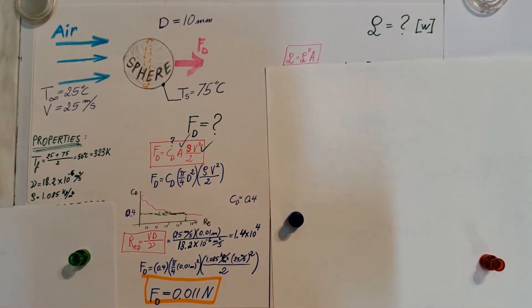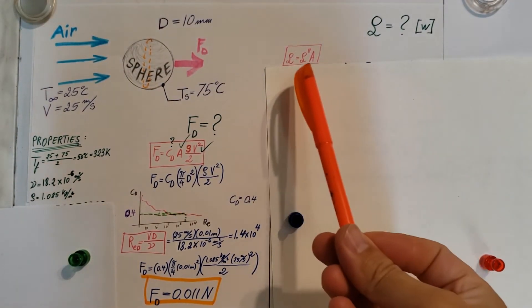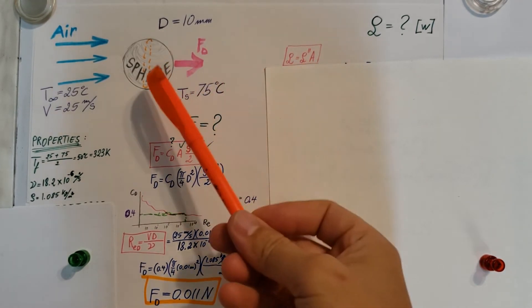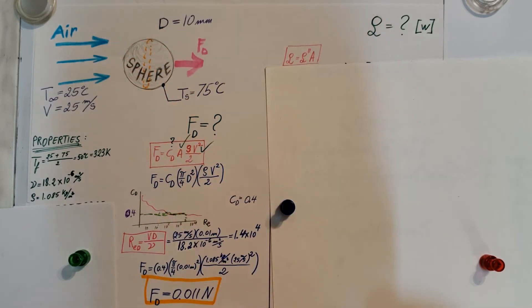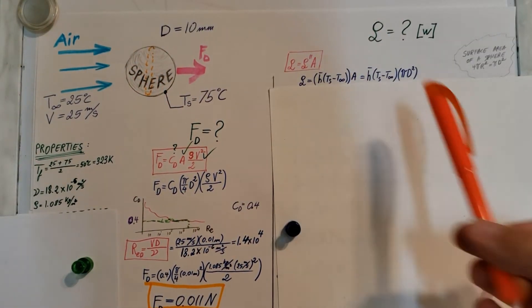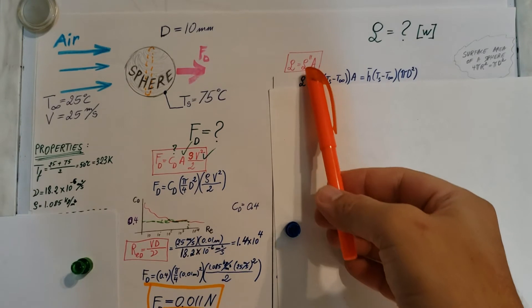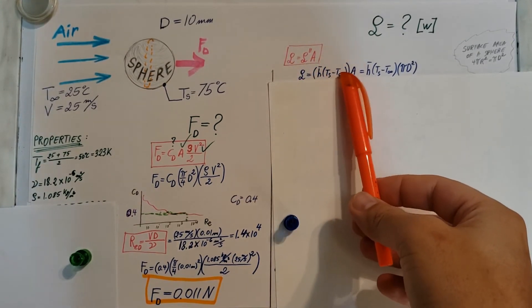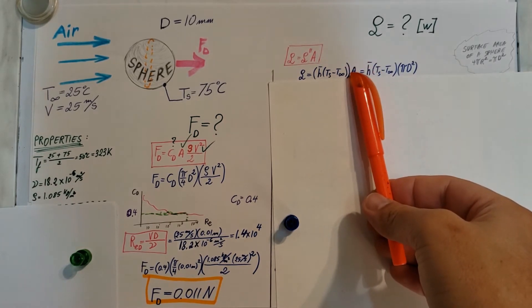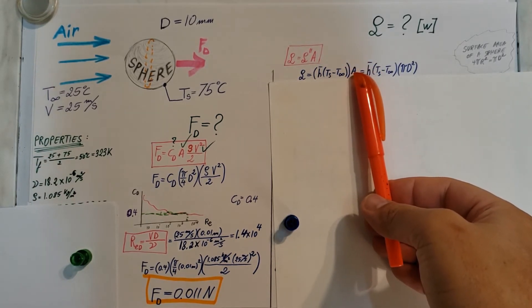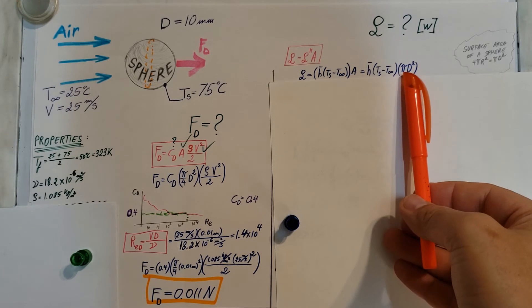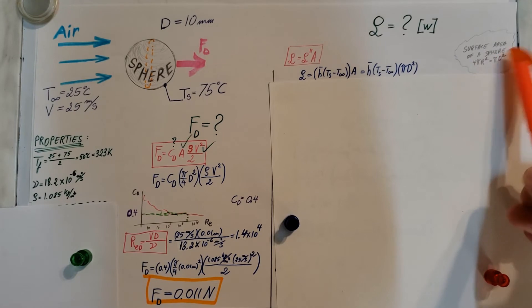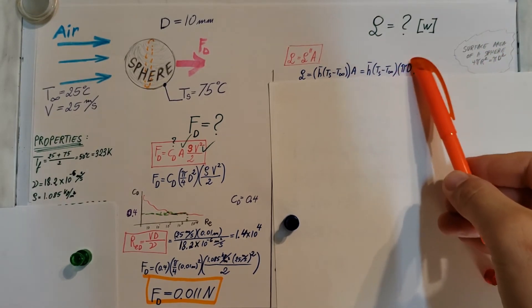So here's the formula we're going to start out with: the heat transfer rate is equals flux times area. The area is the surface area of this entire sphere. Now expand it out. My flux for convection is h times TS minus T infinity and times the area. Now let's expand the area as well. Area is the surface area of the sphere which is 4 pi r squared or pi D squared and there you go, that's what you see here.